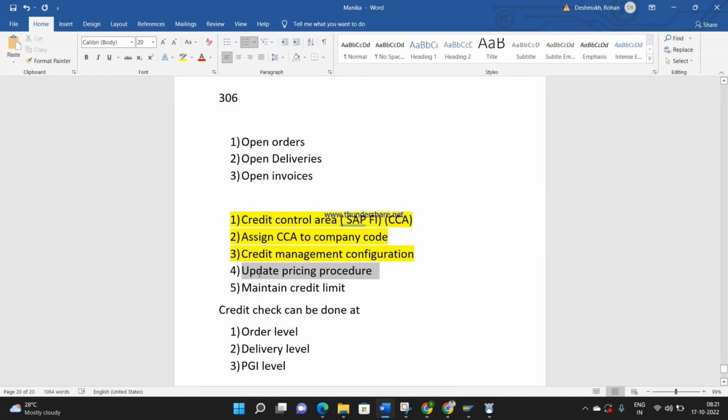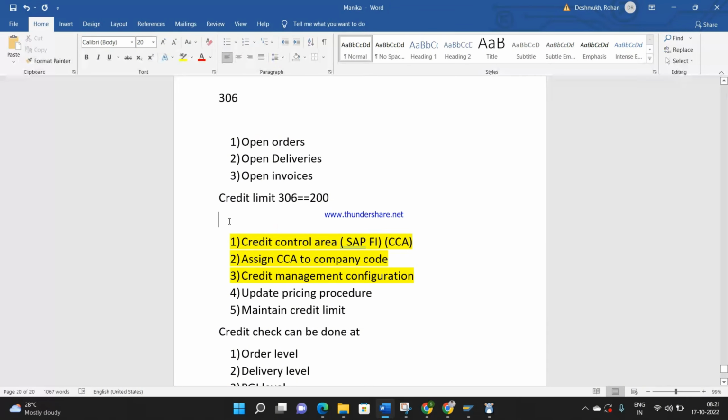Now, this is another important part, a small piece but very important. Say the credit limit of this customer is 200 rupees, but here we are creating an order of 270 euros. So it is more than his credit limit for this Ashish enterprise. Somewhere the system is comparing this 270 with 200 and it will throw an error that boss, your credit limit has exceeded. Now how the system does this comparison is via the fourth step in the update pricing procedure.